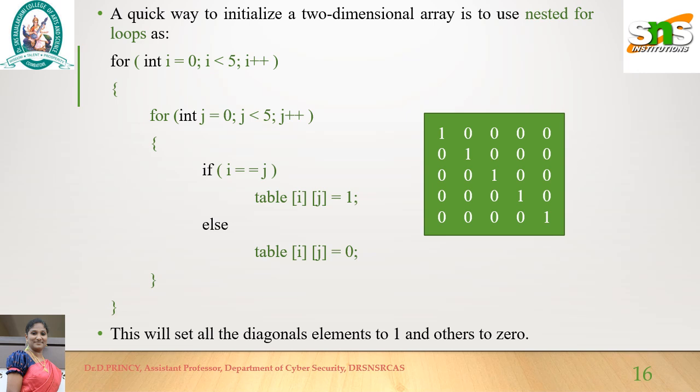Okay. So to access the two-dimensional arrays, we use nested loops. Here in this example, I'm using for loops. The outer loop is used for defining the row, the inner loop defining the column. There are 5 rows and 5 columns. I'm assigning the values: if the row and column values are equal, the value of that particular element is 1. If the row value and column value are different, the value assigned to that element is 0. This is the output of accessing the two-dimensional arrays.